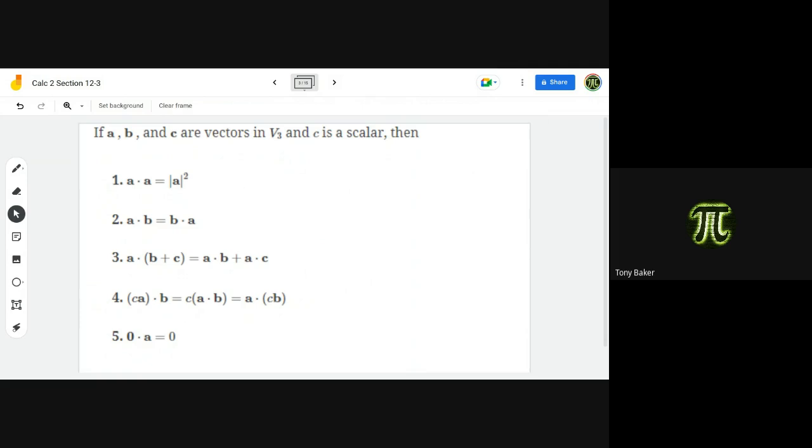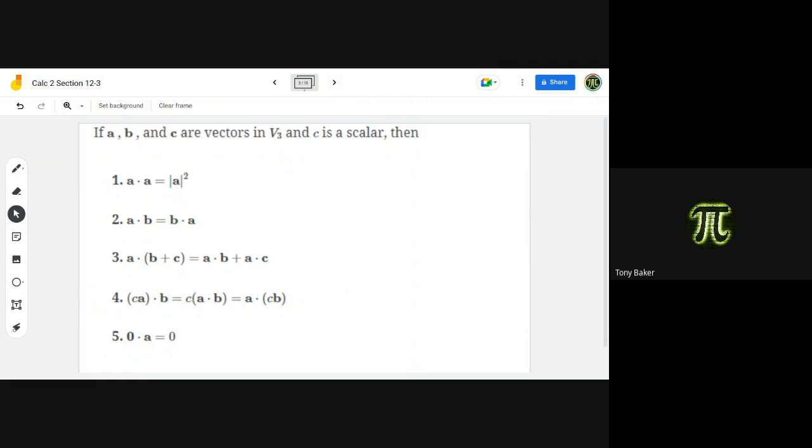The first one actually is the only one that doesn't kind of make sense, like, there's a process to it. The dot product of A and A equals the magnitude of A squared. So remember, to find the magnitude, what did we do? Right, so you square each value, add it up, and take the square root. So if I'm going to multiply each one by itself, that's in essence what the magnitude was already doing.